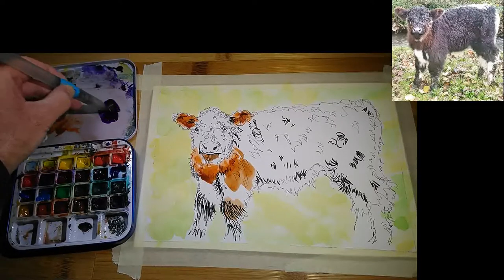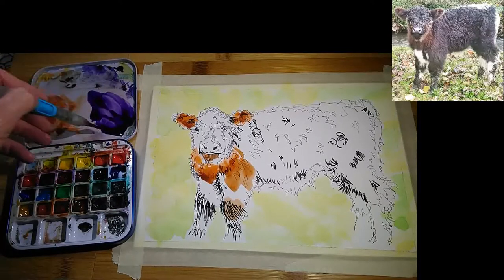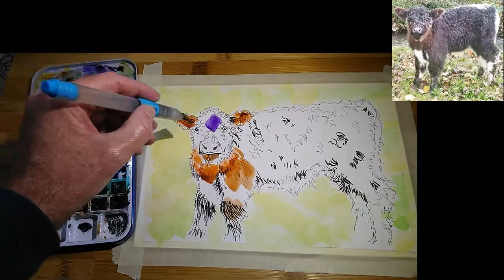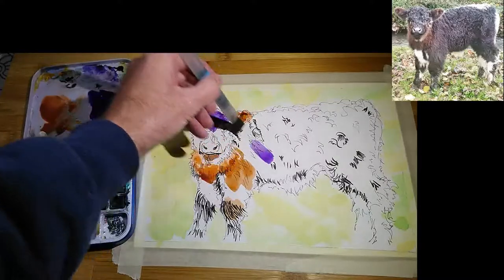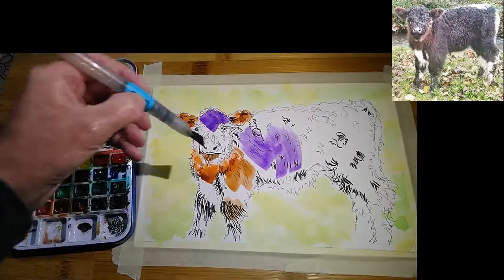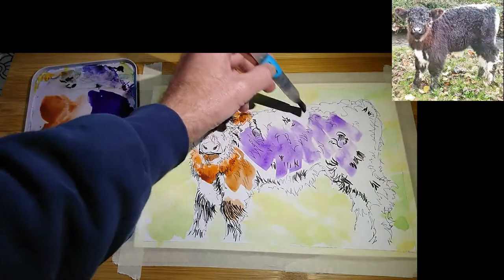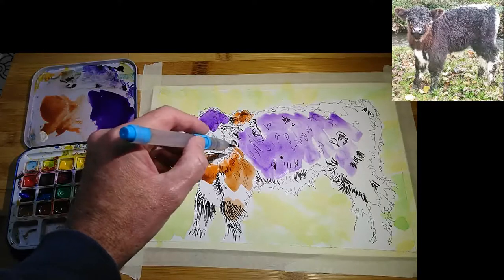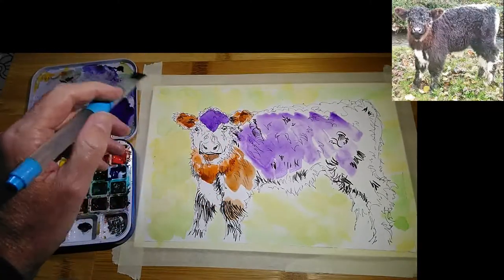Up on my lid I've just got a little touch of tube watercolour — a lovely violet colour. This is Winsor and Newton watercolour from a tube; the kit itself is by Daler Rowney. I'm going to put a light wash of that over certain parts of the animal. One thing you can do with the water brush is press the button as you apply the paint — you get little bubbles in the paint, which gives quite a nice, interesting texture. Quite a unique look.